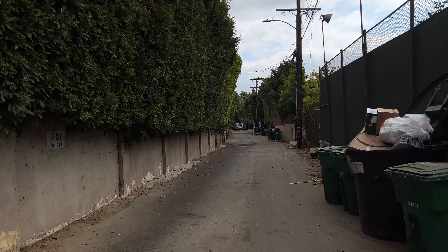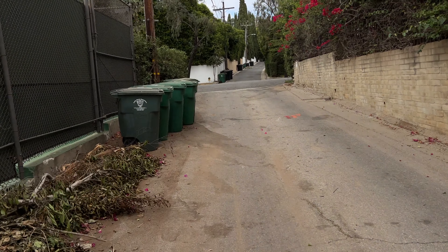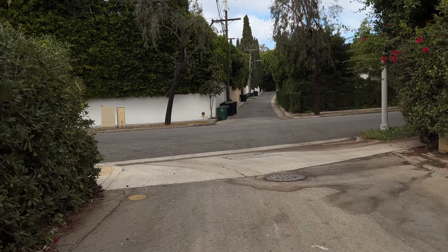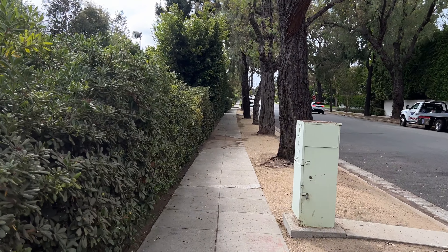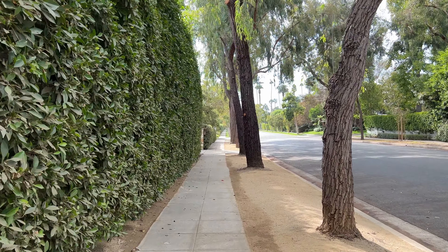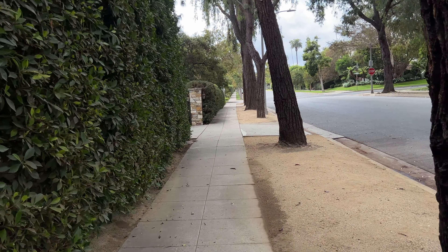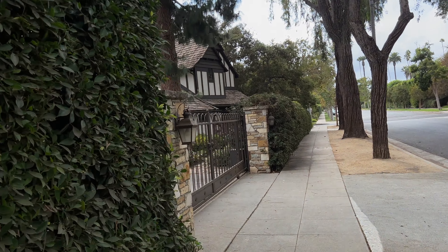I was going to continue going down the alleyway but I got a weird feeling - if that could happen here, I guess anything could happen. So I came back, met a friend, and we checked out the alleyway together. I didn't record it because there was nothing to shoot - just the giant fence. I did actually see a police car turn, which was weird. I think the line was so long that maybe the neighbor called, but also somebody's car was getting towed so the road was blocked.